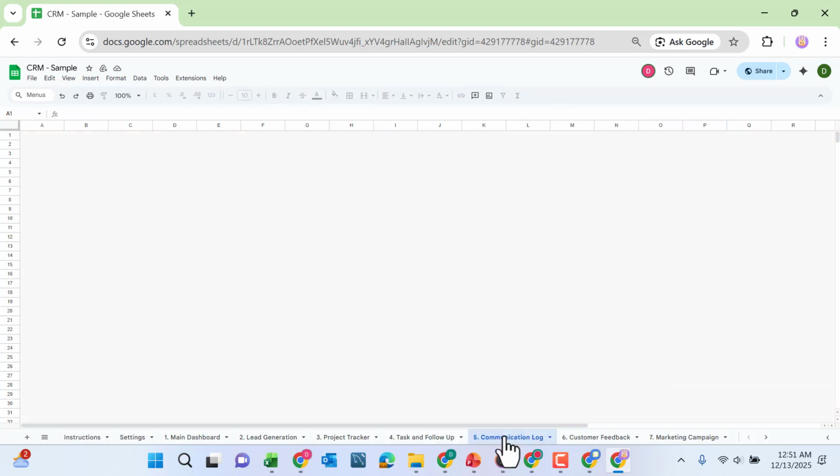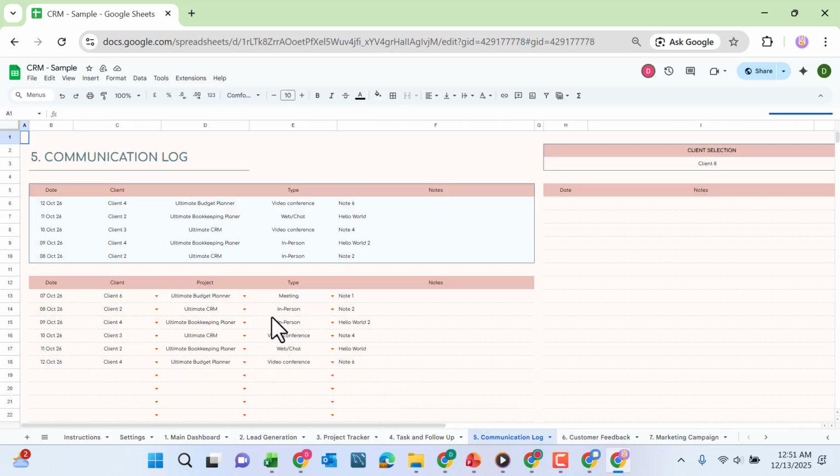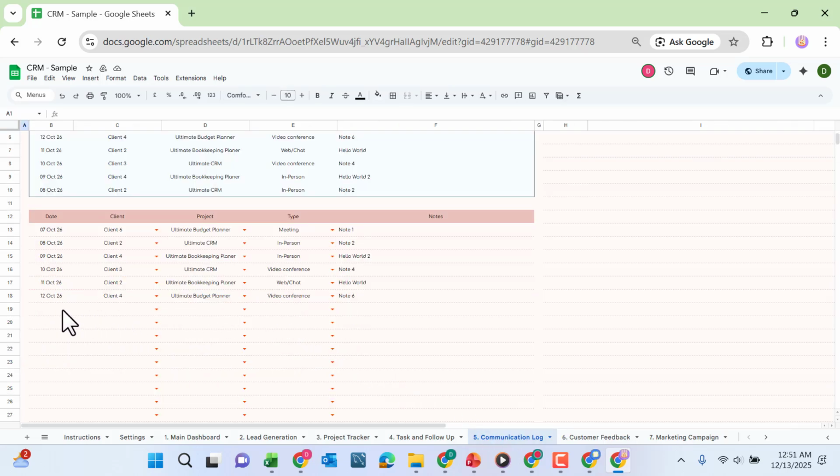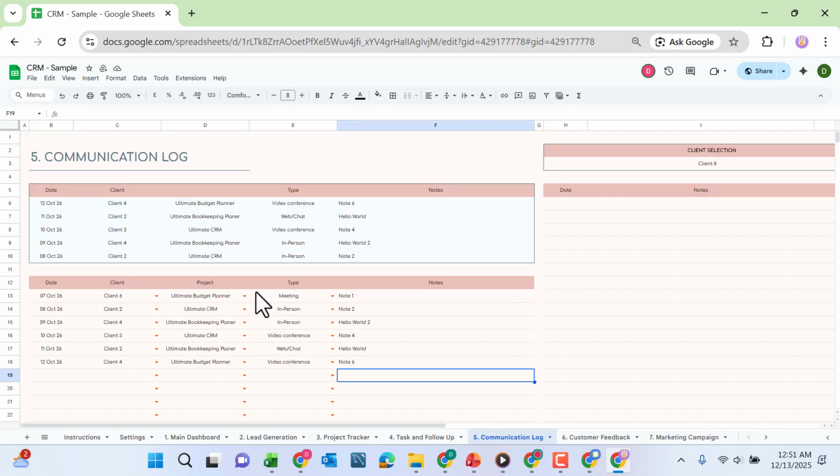Communication log: same, date, client, project, type, and then the notes. Same here as well.